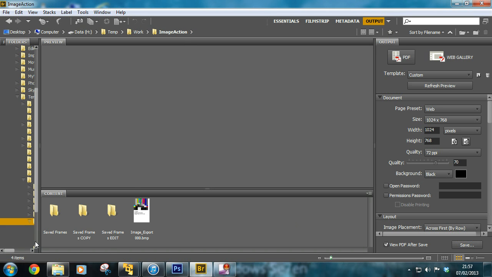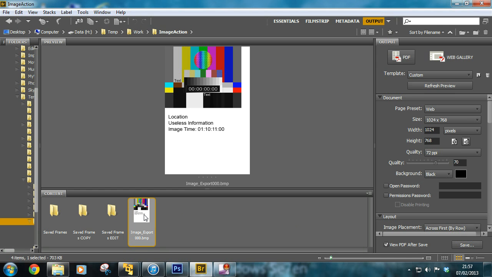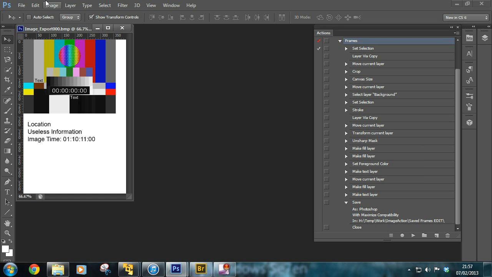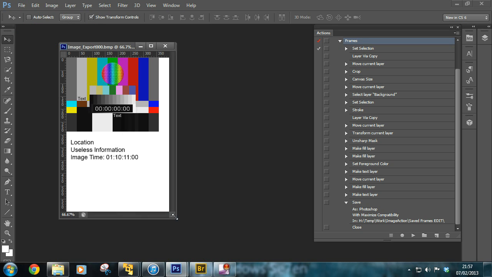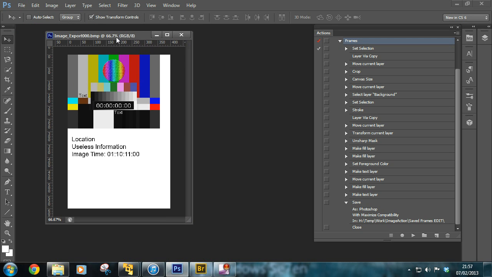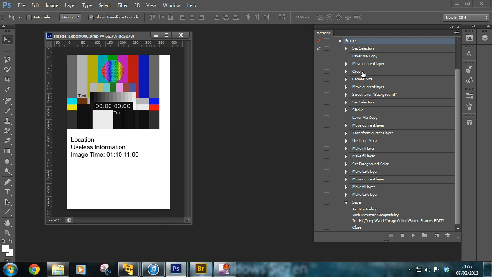So to work out exactly what I'm going to do, I've created another copy here, which we're now going to open up in Photoshop. So there's my image, and in true tutorial fashion, here's my action that I've already created. But what we would be doing is looking at this, figuring out what we're going to do, and then recording my action. But I'm going to play it through to you now so you can actually see what goes on.